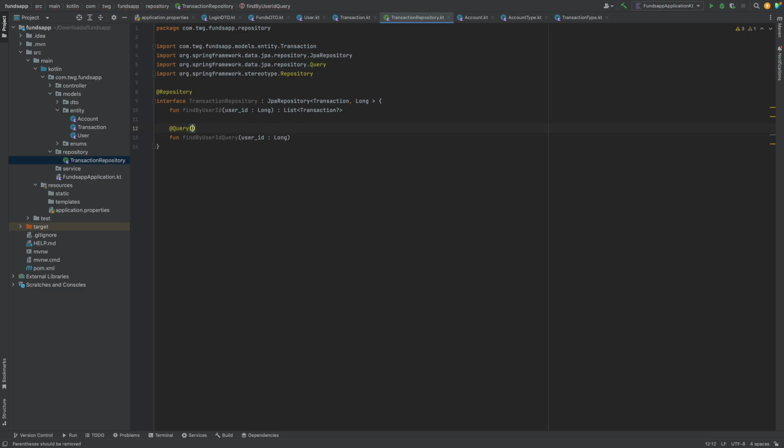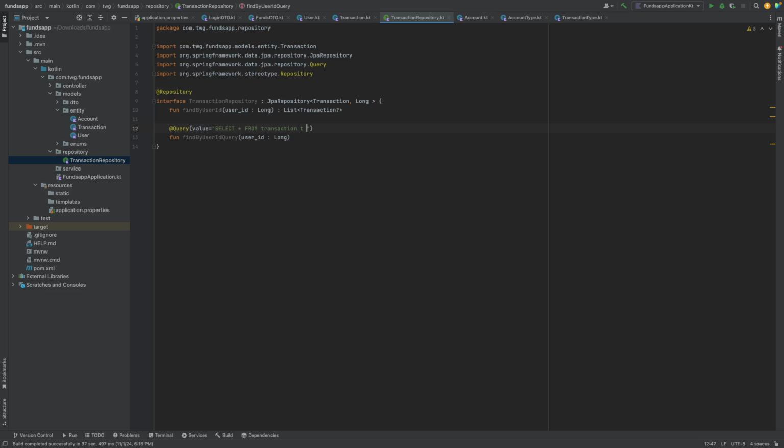Open up some parentheses, and the first parameter that it's going to need is the value. The value is going to hold the statement of that query, what you're trying to do. In this case, it's going to be a select all, so use asterisk. Now, the good convention is specifying the specific columns that you actually need and not just grabbing everything. But for this example, I'll just be grabbing everything from transaction, and I'm going to give it a holder of type T.